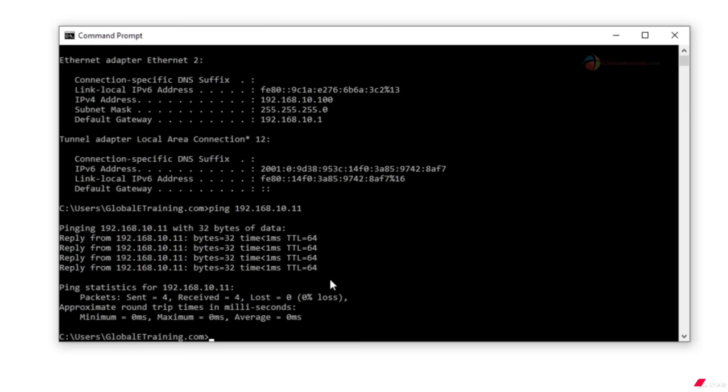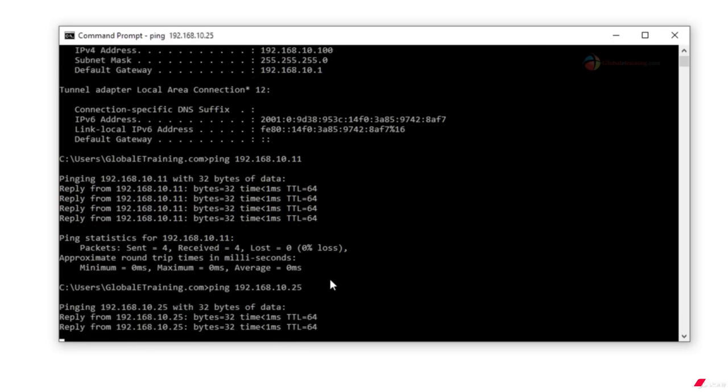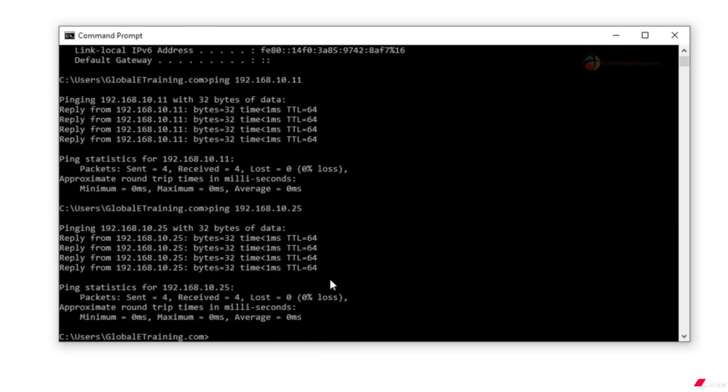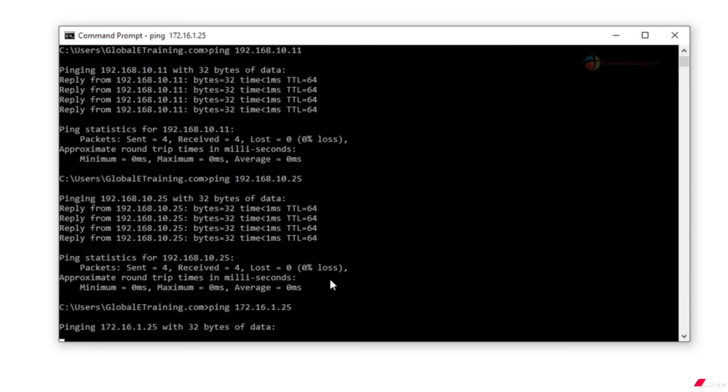Now let me try to ping 192.168.10.25, which is the IP address of the jump box, and we are able to ping. Now let me try to ping 172.16.1.25, which is the second IP of the jump server.